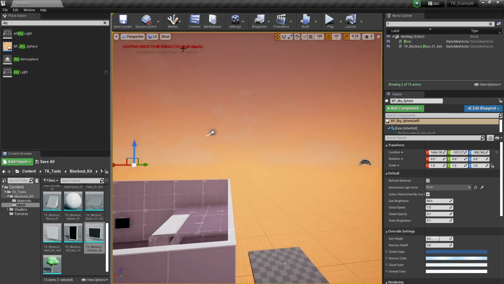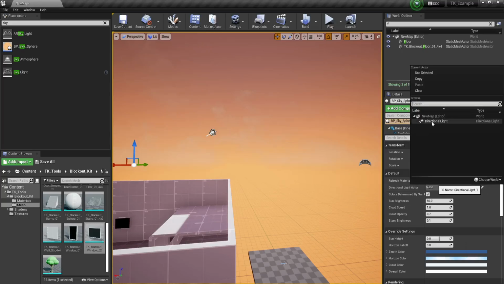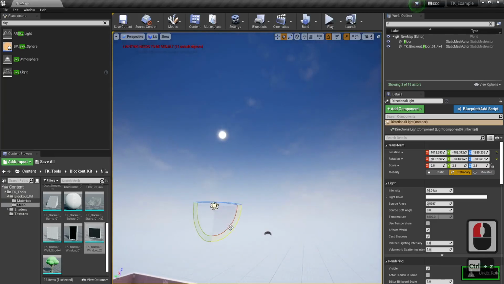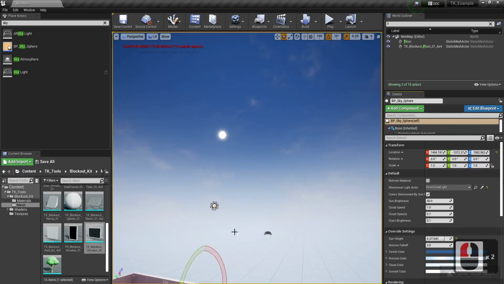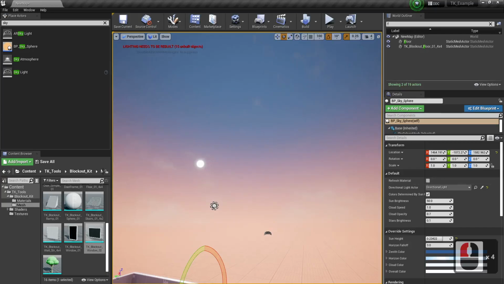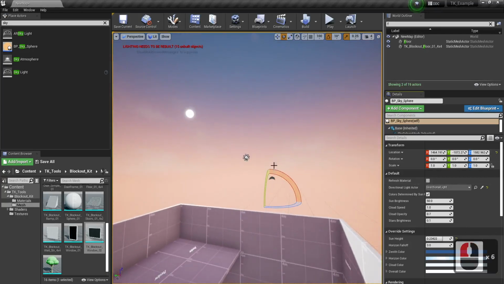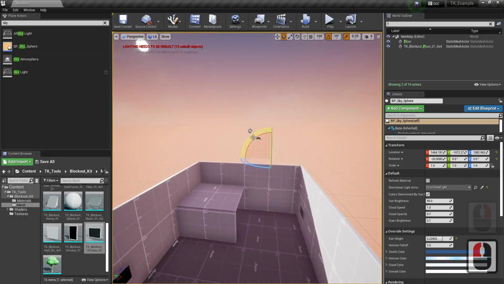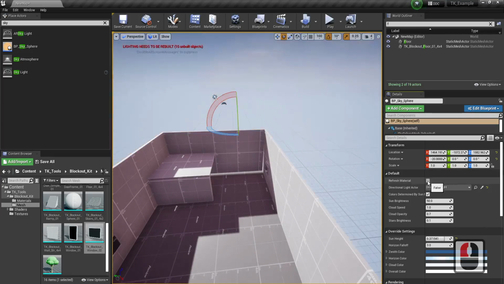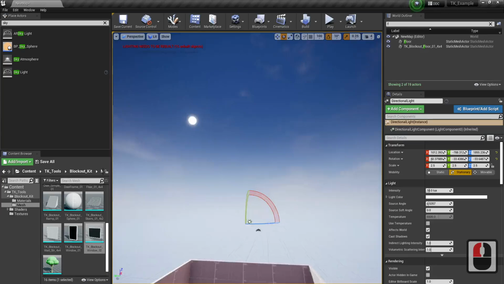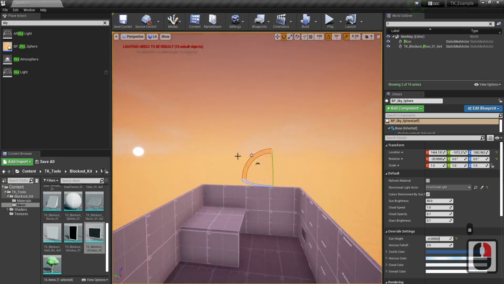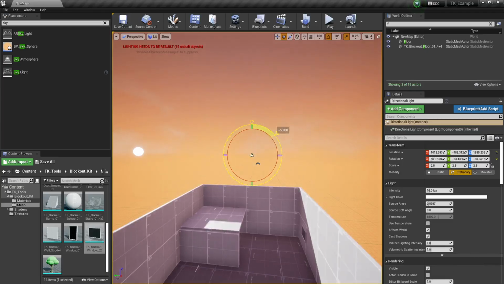Now before we bake, let's go to the skylight here, and here you can choose your directional light, and now your skybox knows where the light is. And if you change this, it should change the sky too. You just have to click on refresh material. So if I change the angle of the directional light, and then I refresh the skybox, it changes accordingly. If you have a very low angle, like sunset, you get this. So this is a pretty cool feature, very easy to set up lighting.